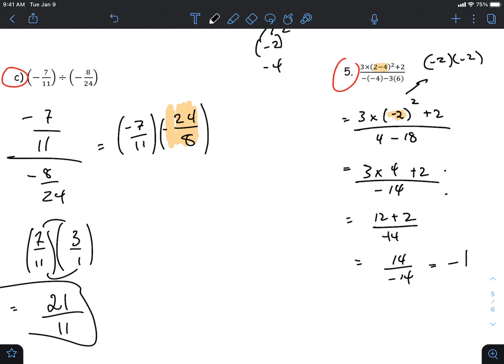I guess the trick with that is just making sure you treat these two separate. Not the big long division line. You get two separate entities there. Does anybody have any questions with that before I jump on to the next one?